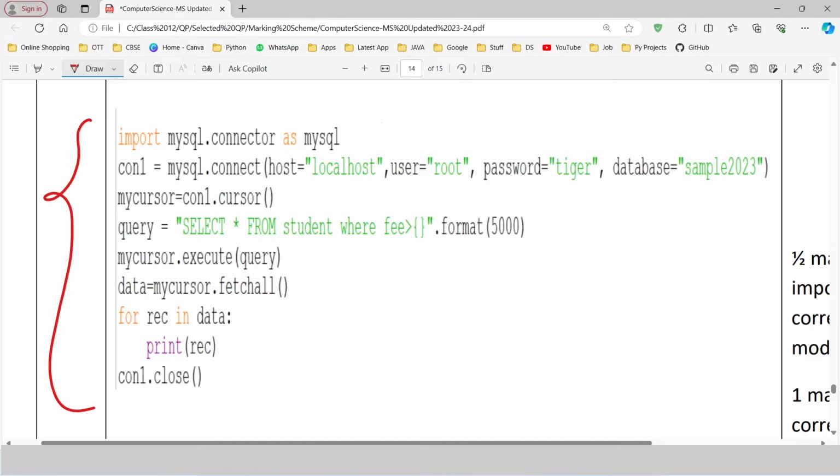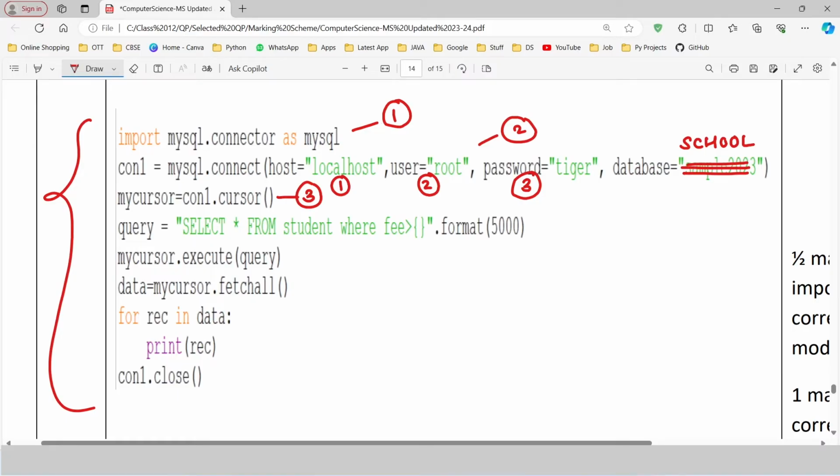Look at the code. Now we know the steps, right? The first step is to import the mysql.connector module. In the second step, we use the connect function to establish connection between MySQL and Python. According to the instruction, here is the first parameter, second parameter and third parameter. Database is given, so we will be writing it. Here also the database name is the same. Moving ahead to the third step, that is to create the cursor instance. Now we need to write the query and execute it.